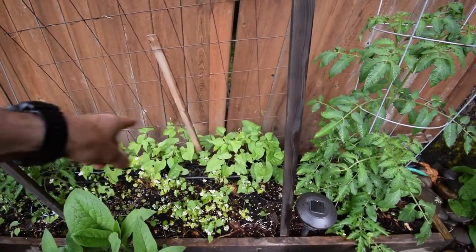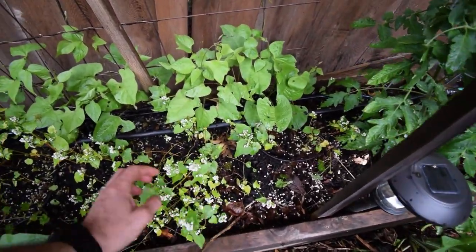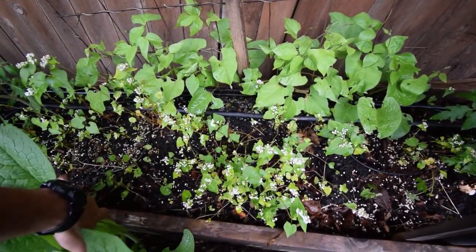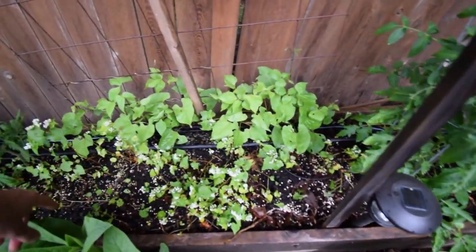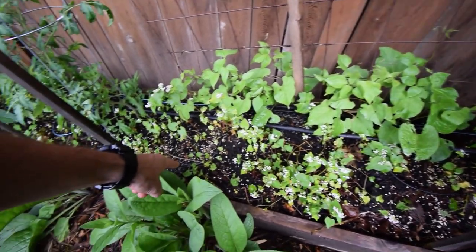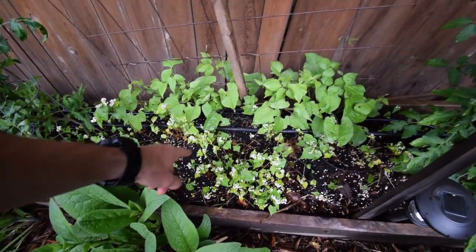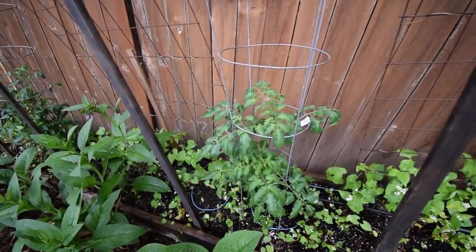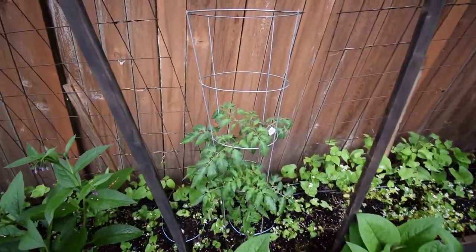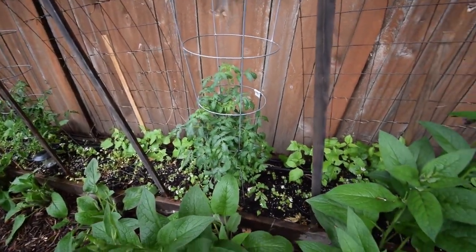We got our tomatoes over here — they're looking really healthy, nice green, really doing well. There's our scarlet runner beans; you can see the bush beans are starting to come in down here, intermixed in with the buckwheat. So we've got our nutrient drop from the buckwheat as well as the nitrogen fixation from the legume of the bush beans and the scarlet runner beans, going to really dump into this box and help these tomatoes out this year.